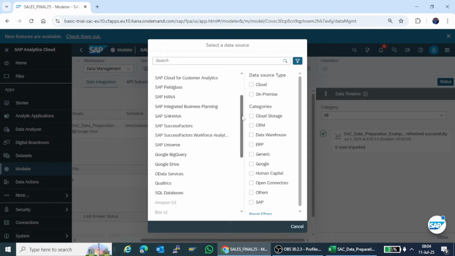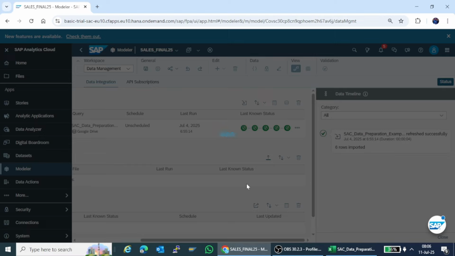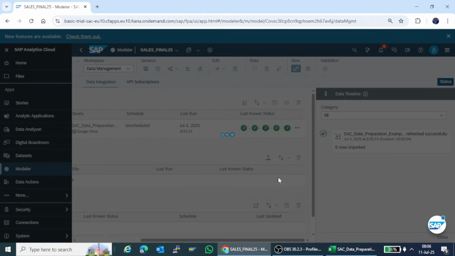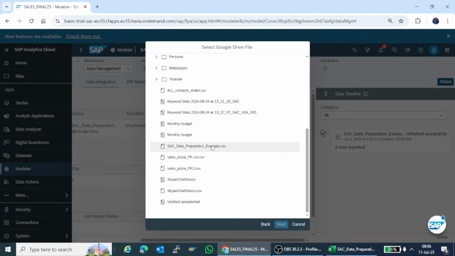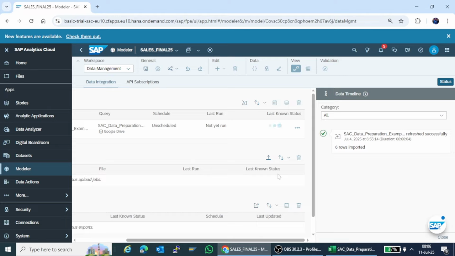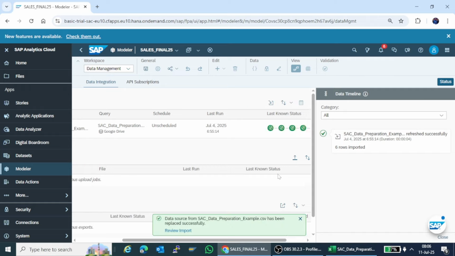To access this file, we have to upload it again to my Google Drive. Let's upload my file to my Google Drive and then come back again. So now I have uploaded my file to my Google Drive. Let's select the Google Drive, and then we'll have to select the file name. Let's select the Google connection, SK Google, as we already used in my previous lecture. Let's select the file, SAP data, then click on the next button. Now it's uploading my data into SAC, and also verifying the column names. After it finishes, we go to the prepare data step, and here it is. Now the message has come, preparation has been replaced successfully.